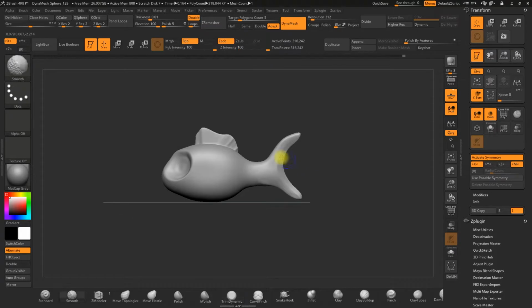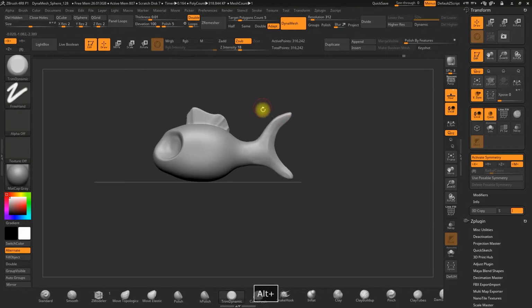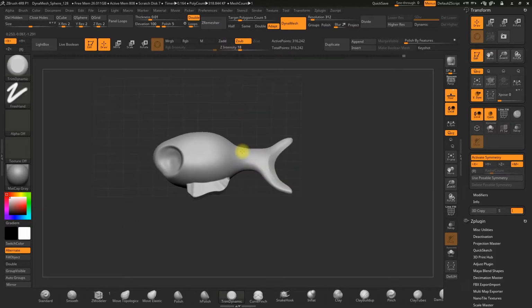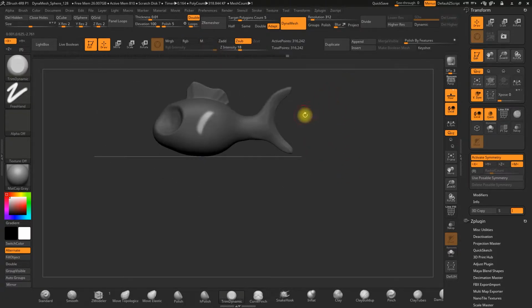All right. We can go on and model the fins on the sides. Like this, a bit more. And you already know we can erase the mask holding Control Alt click, and we paint it with Control click. Invert, Control clicking outside of the model.